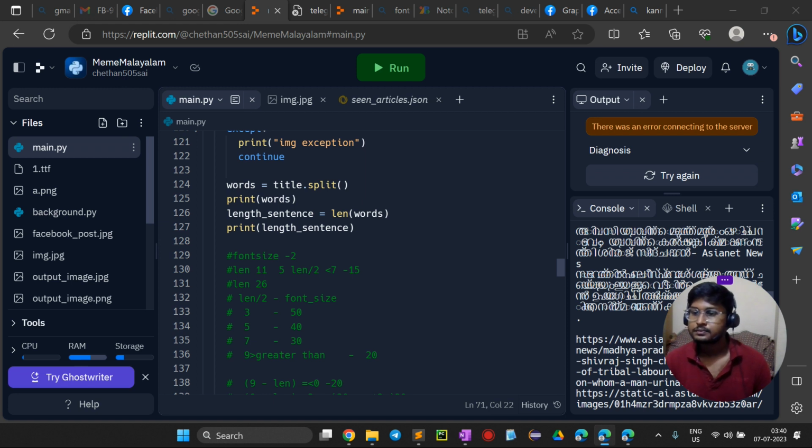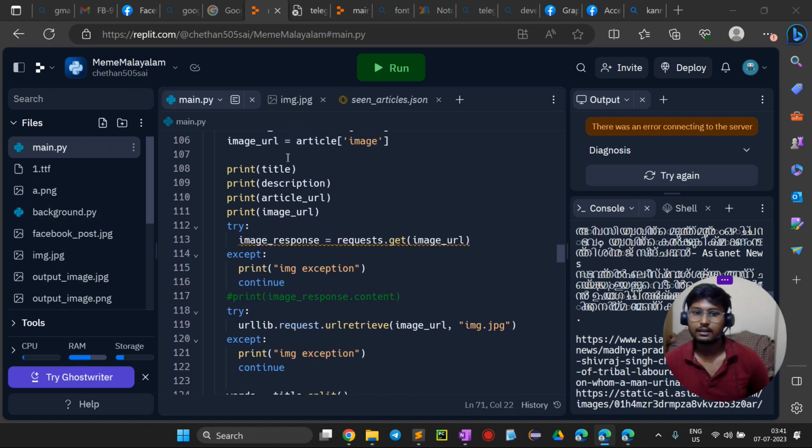Okay, how can we do that? We can do that by each time opening the file, getting the file content parsed, and then checking if the title that is here is already there.